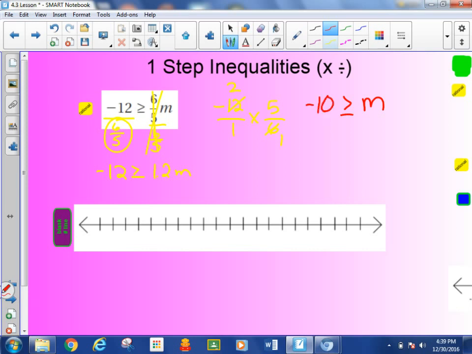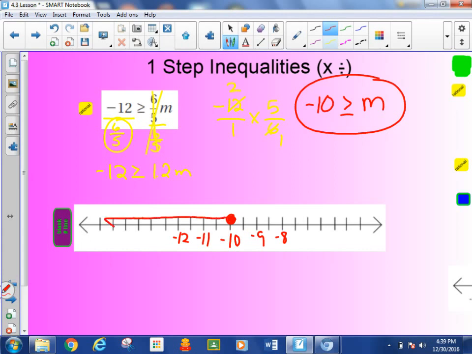Okay, I'm going to graph this equation. So -10, remember setting up our negative number line, we work in the opposite direction. So 11 is going to be back here. This would be 9 and 8. So -10 is the bigger number, and it does have a line underneath, so coloring in. So smaller numbers, remember, you're working negatives. Smaller numbers always fall to the left, whether it's positive or negative. Even though those digits with that negative sign get bigger, they're actually worth less.